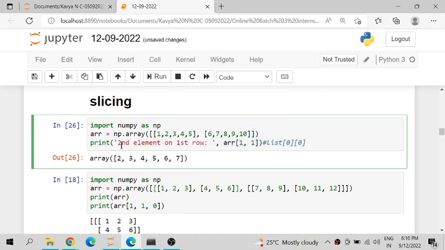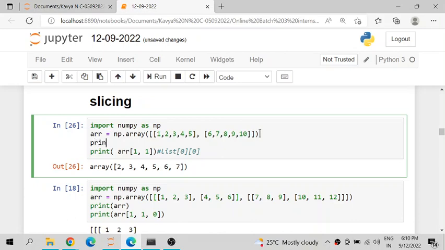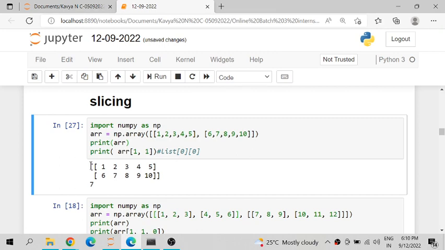Here observe, this is just a 2-dimensional array. I'll just print it. I have given the parameters like 1 comma 1. 1 means the 1st index row. The 0th row is this, the 1 index row is this, that is the second row.